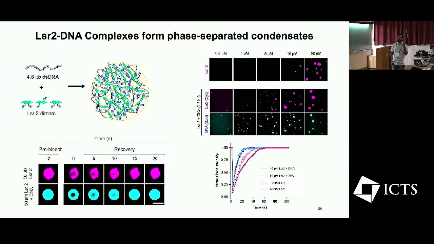But to prove that, to see into the liquidity of the condensates, we did FRAP, where you photobleach the center of the condensate. You can see that it recovers within 10 to 15 seconds or so. So that means it's really highly fluid. It is fluid in nature, these condensates.